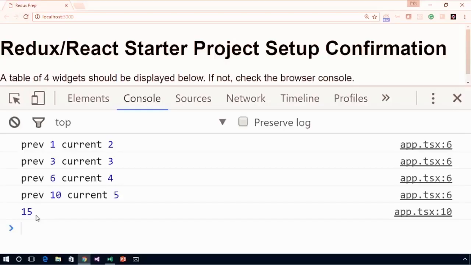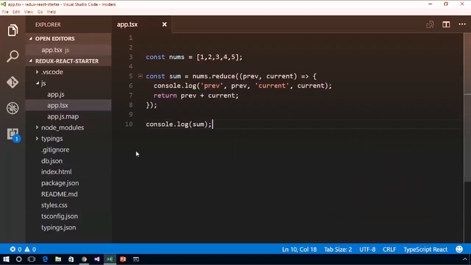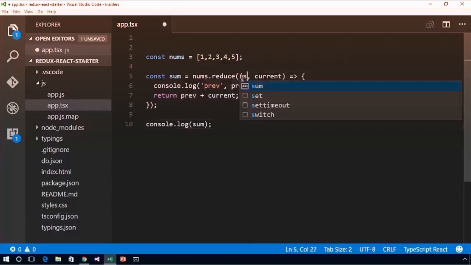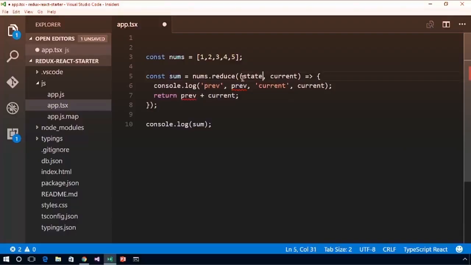So coming back over here to our code, what we're going to do is change up the terms here a little bit. Instead of calling this previous, we're going to call this state. And instead of calling this current, we're going to call this action. So we're going to think of it in terms of an action modifies our state. For example, I am hungry, so I decide to go eat. When I eat, it modifies my state of hunger to feeling full, and then I don't want to eat anymore. Okay? That kind of idea.